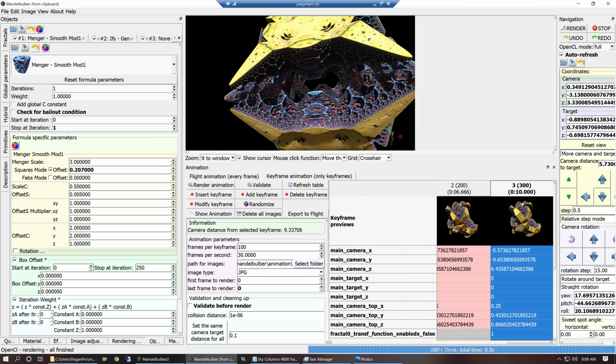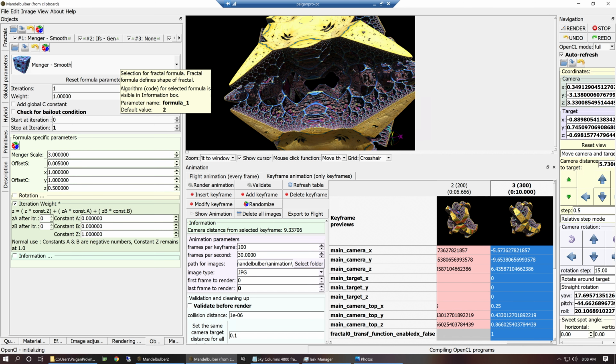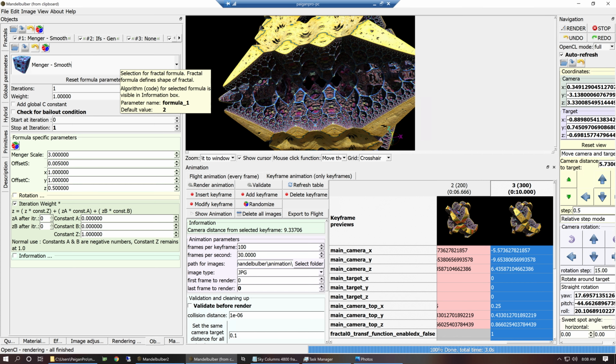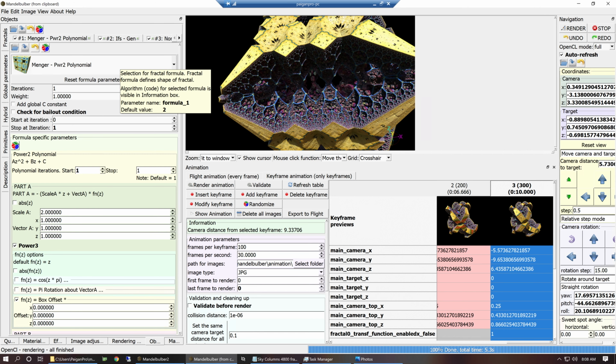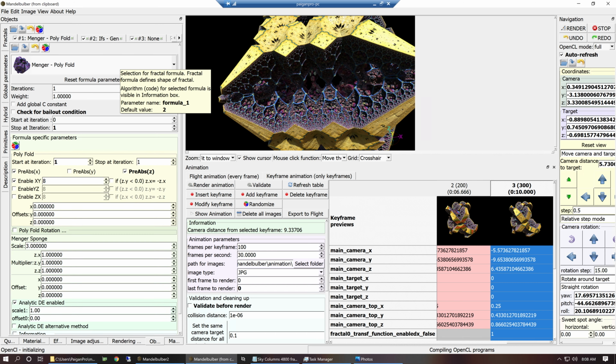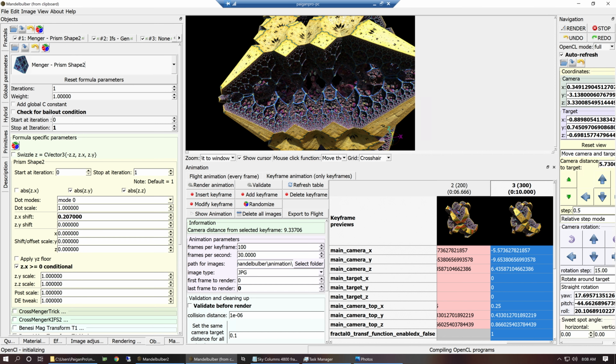Oh, let's go back over here and let's arrow up. That just kind of doubled. Ninja power 2 polynomial. Huh. Ninja polyfold. Doesn't really change.